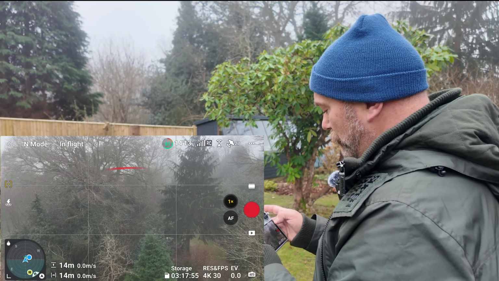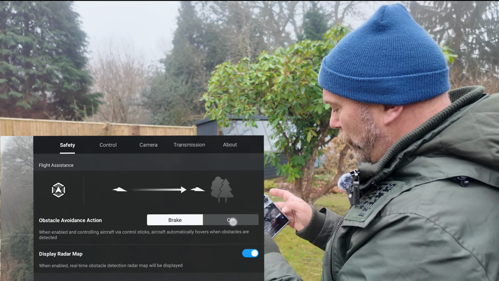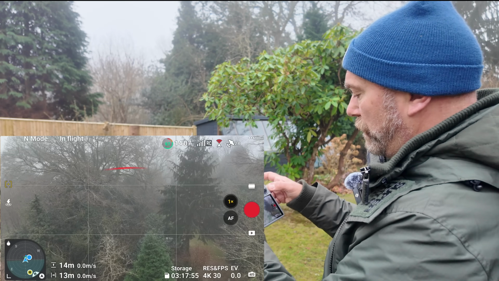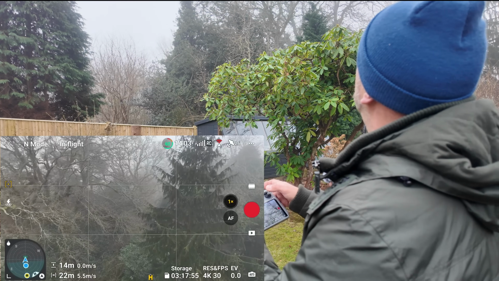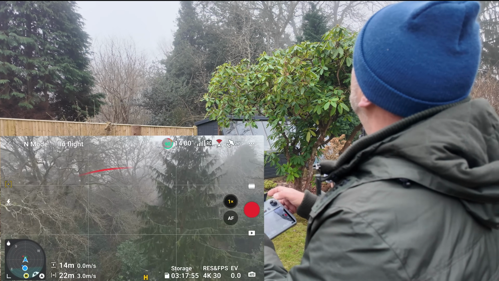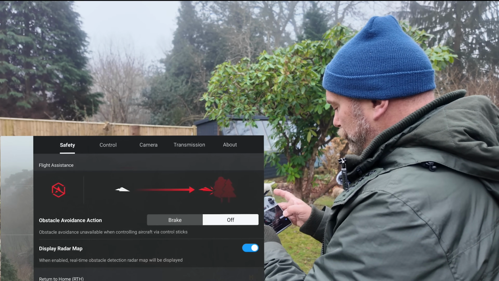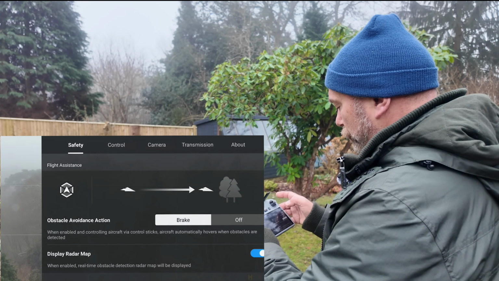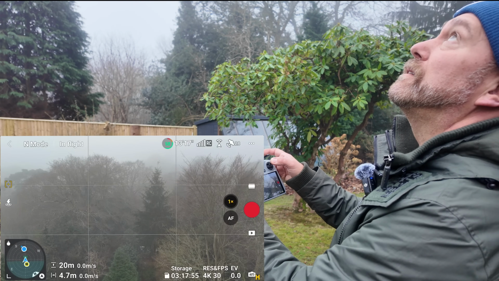So let's see if we can just tap three dots, Safety, turn off the obstacle avoidance. And now it flies forward nicely. Turn the obstacle avoidance back on. And it will not fly forwards.